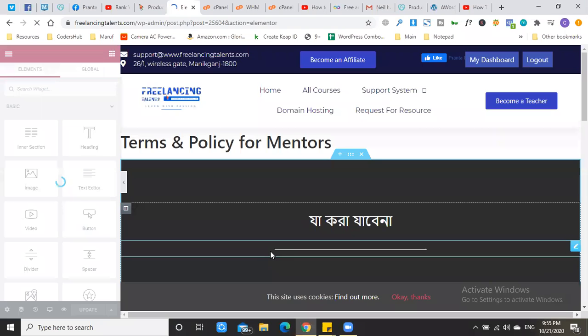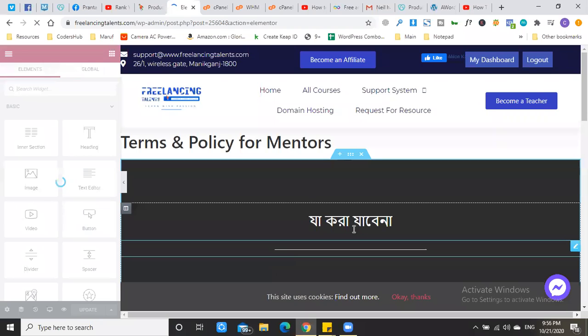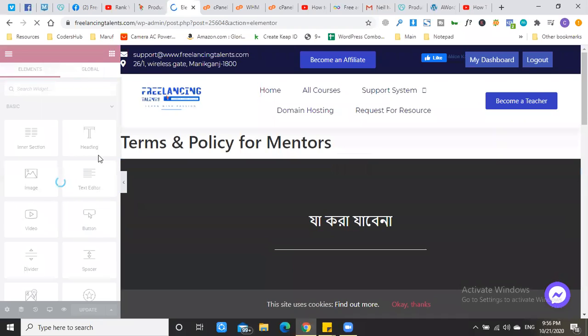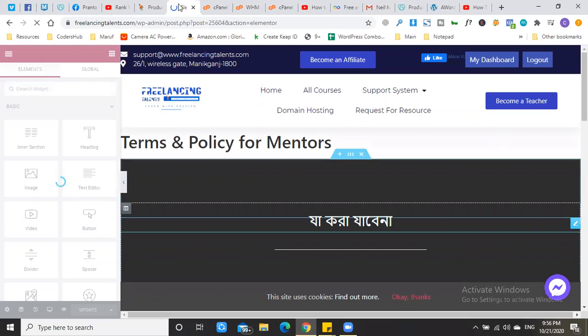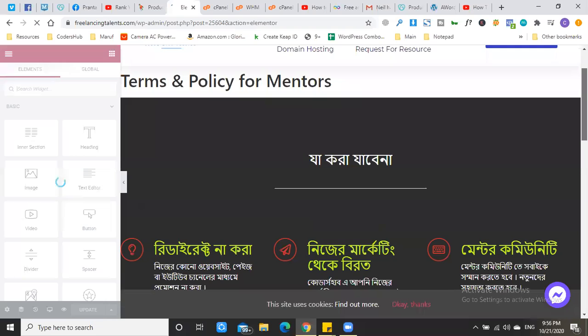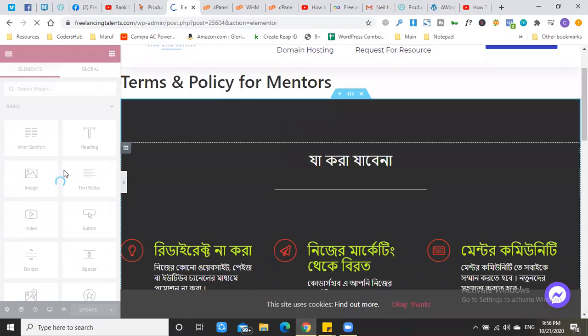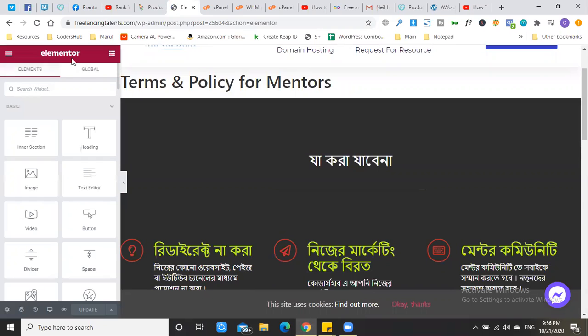Sometimes it's caused by Ajax, sometimes by jQuery or JavaScript. So here's my site page already came up, and my editor has not yet, my loading is not completed yet. The first thing is my site has come, and my editing panel is okay. Now, oh, everything is fine now. So I can use elements and edit everything.